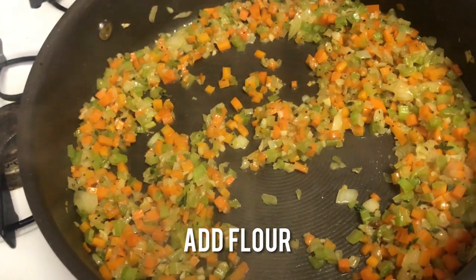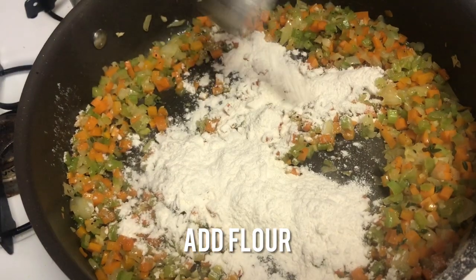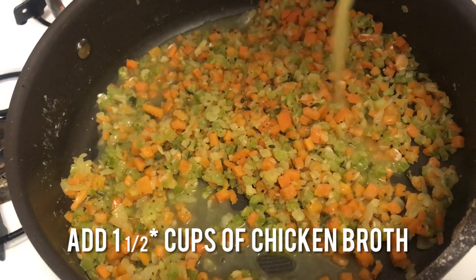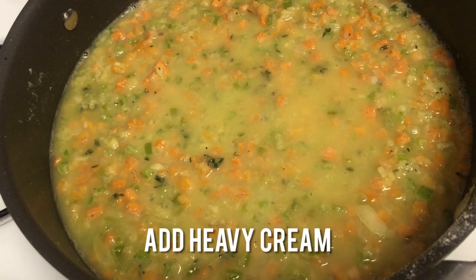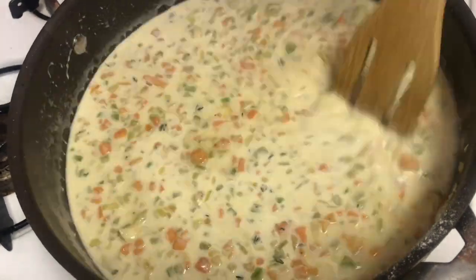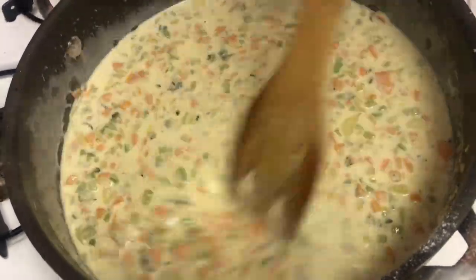Once the vegetables have softened a little bit, we can go ahead and throw about a third cup of flour right into the pan. After the flour has had a chance to cook for a minute, we're gonna go ahead and add about a half cup of chicken broth. We're also going to add about a half cup of heavy cream. We wanna mix this really well and let it thicken up to make our pie filling really nice and thick.